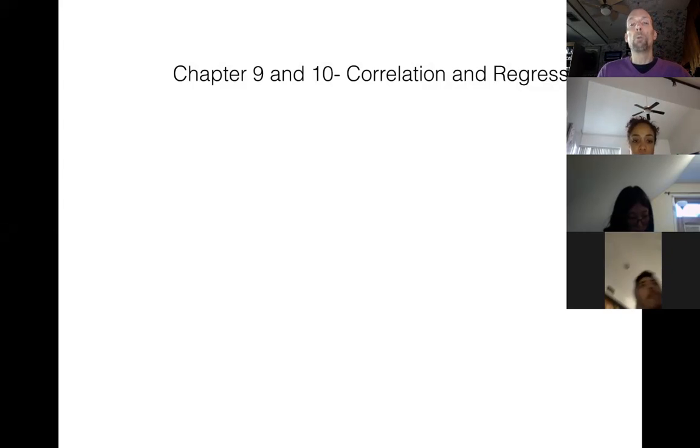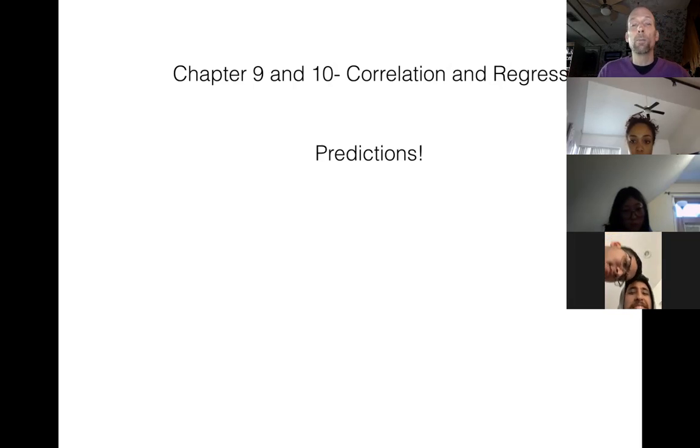Okay. So when we're talking about chapter 9 and chapter 10, correlation and regression, that's just fancy talk for learning how to set up prediction equations. And that's something we haven't done at all in the math course. Most of what we've done has always been probability and hypothesis testing. So if you were asking, when do I learn how to make a math prediction, to figure out what's going to happen next year, or how much money is going to be in the stock market in 4 or 5 years, this is the thing that we're going to get into in this class.